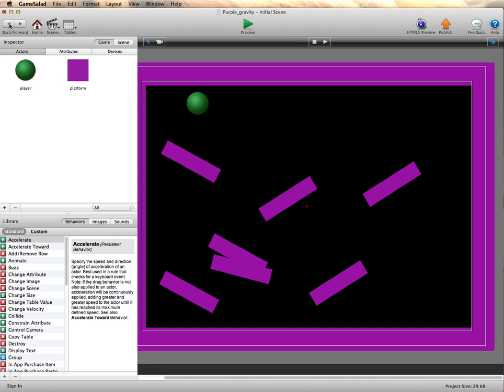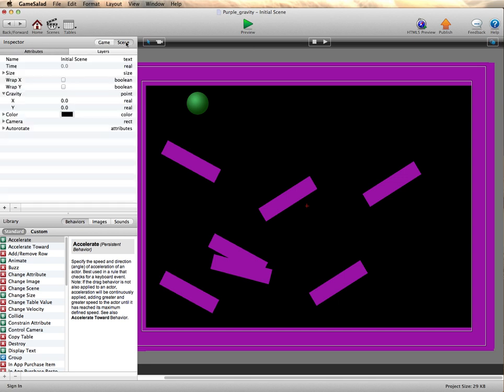There's a feature under the Scene tab called Wrap X and Wrap Y. So anything that exits on X re-enters on X, and anything that exits Y re-enters on the Y axis. Let's turn those both on. Now I could expect that board or that platform to re-enter once it leaves the scene. I'm actually going to move it a bit too. We'll see what happens when I put it there.